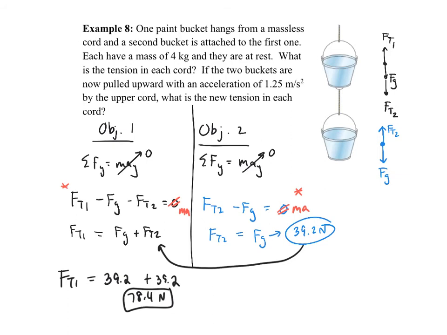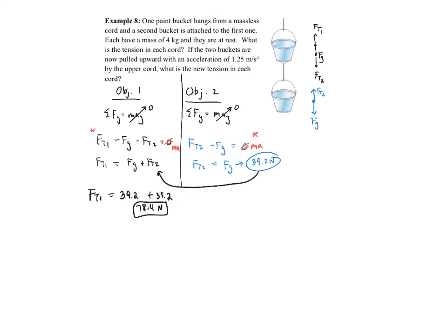Besides starting your homework, you were to finish this problem off. And what you'll notice is this. The answers for this come out to be pretty reasonable, and the answers actually are logical and make sense. Let me put the numbers down first so you can see them. So this was without any acceleration on the upper bucket. And then suddenly, they're both accelerating at 1.25 meters per second squared. It turned out that FT1 becomes 88.4 newtons, and FT2 becomes 44.2 newtons.